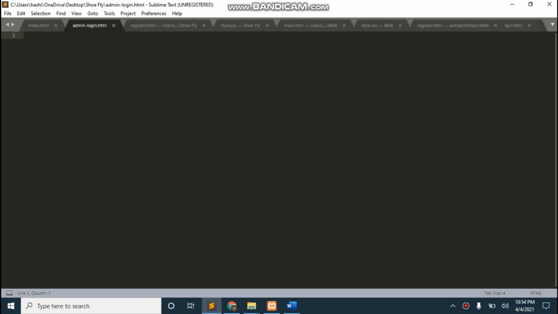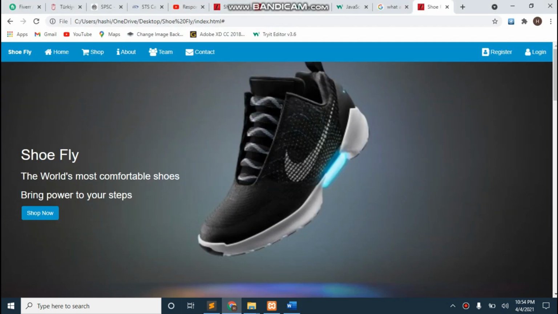For admin login, we are using the same technique as we have used in the register.html file. We will be copying the same data, this navigation bar, this background image, and the header of the website.